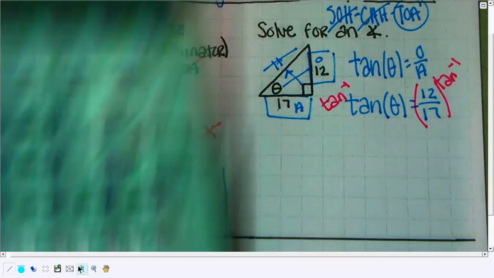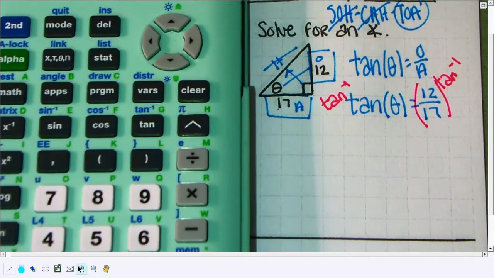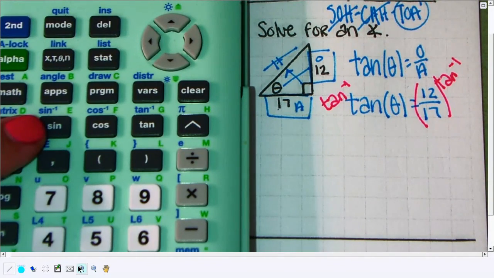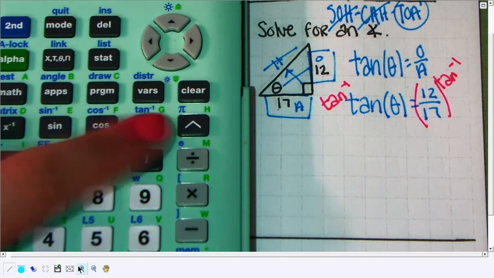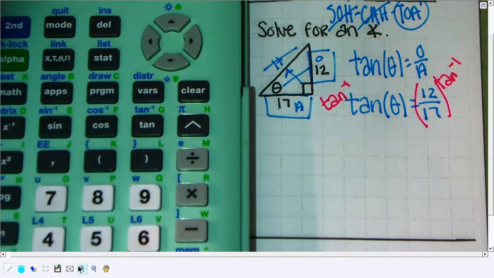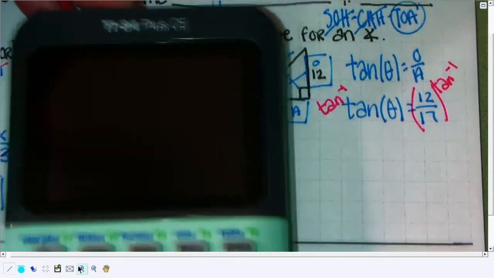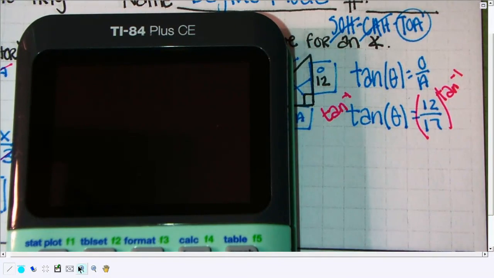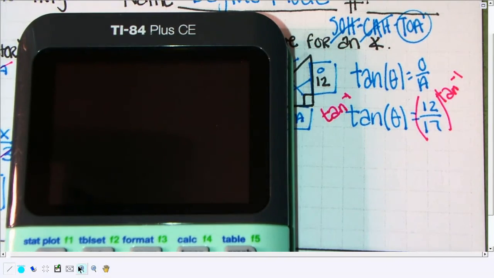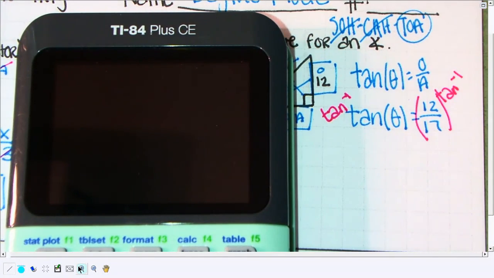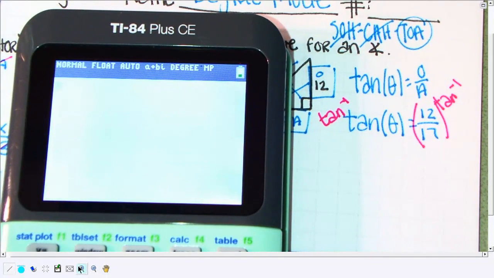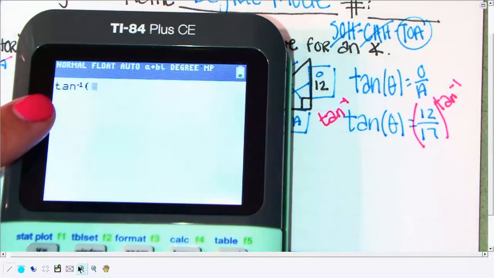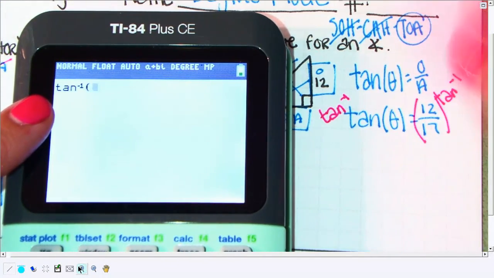Now on your calculator, the negative 1s are located above sine, cosine, and tangent. The way that you access these buttons is you press second. So I have to make sure that if I'm solving for an angle, I'm using the inverse trig function, and that I'm using the same one. For example, this is tangent. I'm not going to use cosine to the negative 1. It has to be tangent. Turn my calculator on. Second tangent, and it will automatically put the negative 1 for you. And then you just type this fraction.